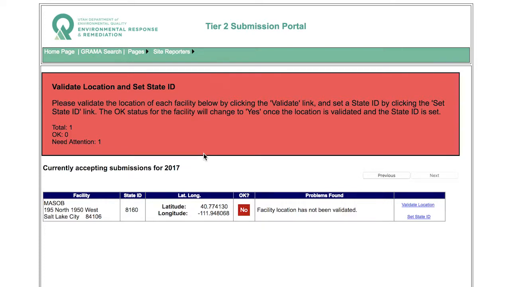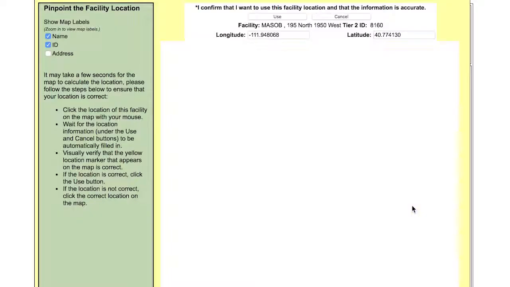Before the submission is complete and accepted, the portal will walk you through the last few steps in the validation process, steps 4 through 8, to ensure that all of the required information has been gathered and reported. You'll notice that this first screen has a red box with information needing to be validated. Once validated, the screen will turn from red to green, and you will be able to proceed to the next step. In order to do this, simply click the blue Validate Location link.